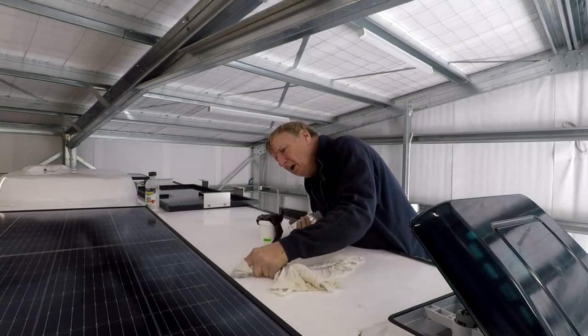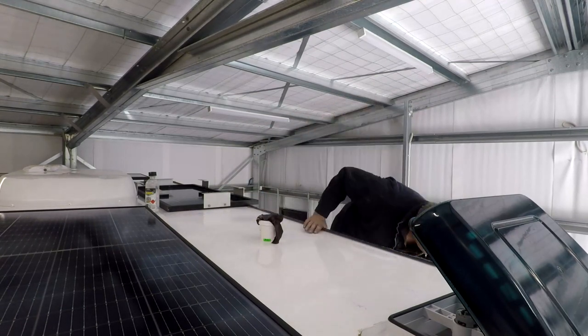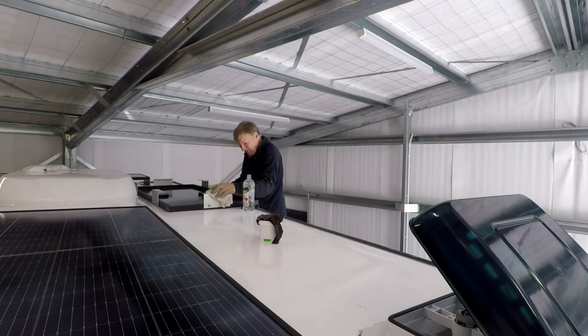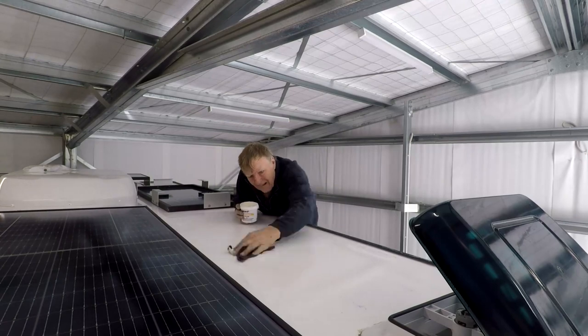The foot positions on the van roof were coated with Sika activator, as were the panel feet. The van roof was coated with polish between the foot positions to make polishing once the glue was dry easier.